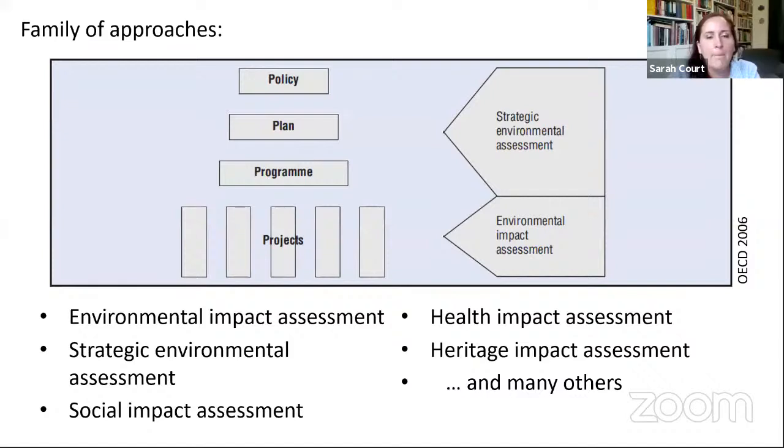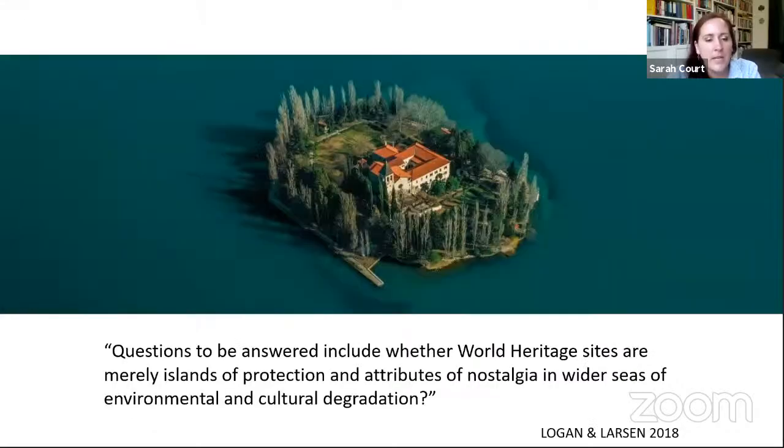Now, while there can be advantages to assessments that take a specific focus, our work is aiming to make greater connections between assessments and, wherever possible, ensure that World Heritage is better integrated into all these different types of assessment when they take place. This is because experience is showing that to work in silos can have really negative results. World Heritage can be left in isolation and becomes much more vulnerable, while other heritage places can be given less protection and ignored to a greater extent.